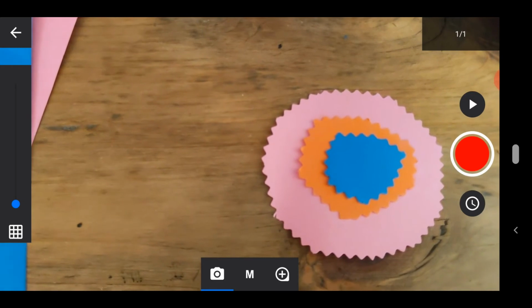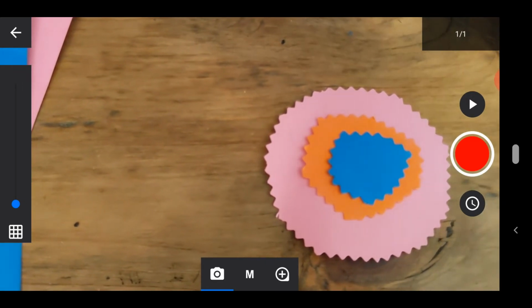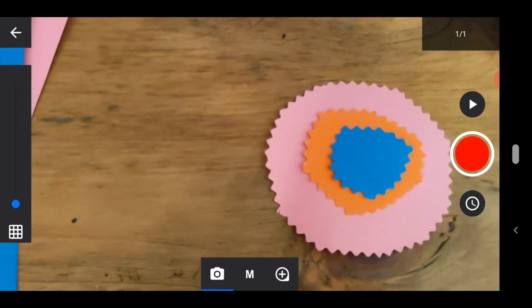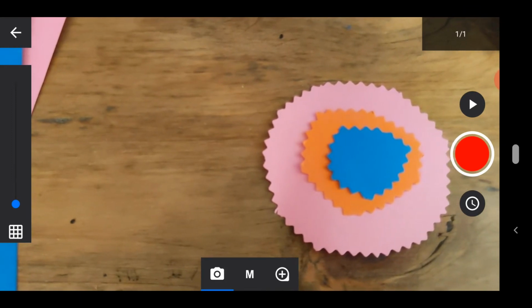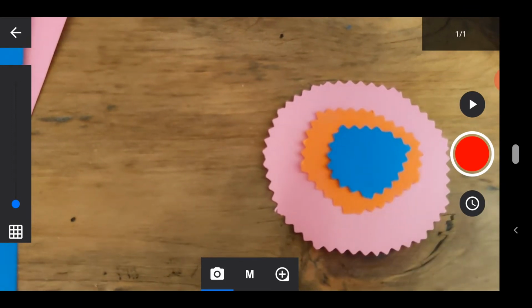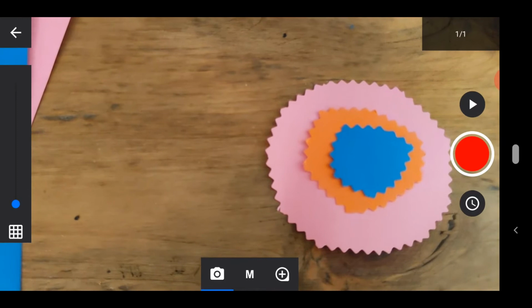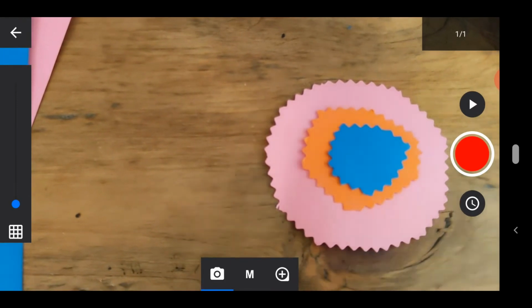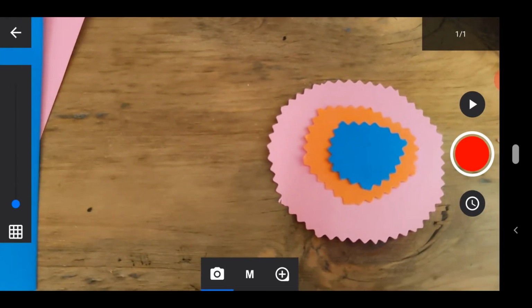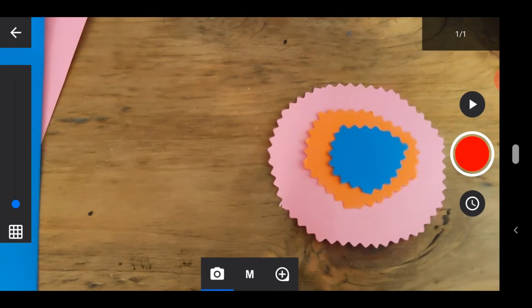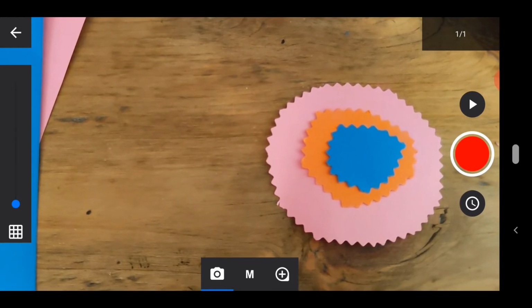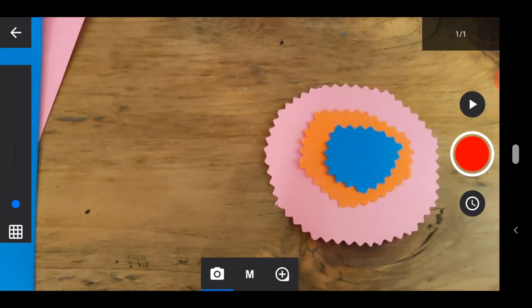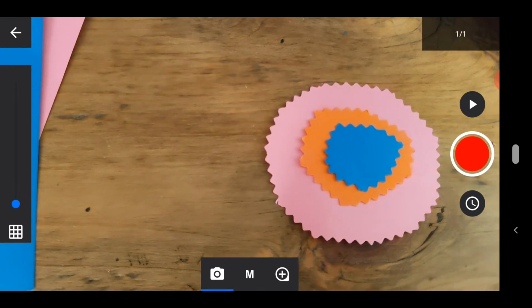Now, it's important to remember that stop motion is a form of animation. Stop motion takes a singular image, and then when those images are run together, we create the illusion of movement. You can really use any objects in order to create a stop motion movie, but today I'm going to explore using cut out paper.